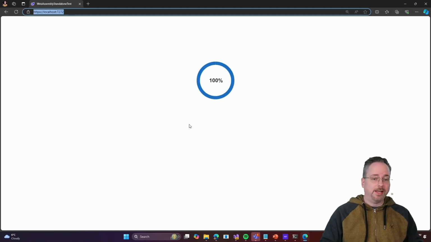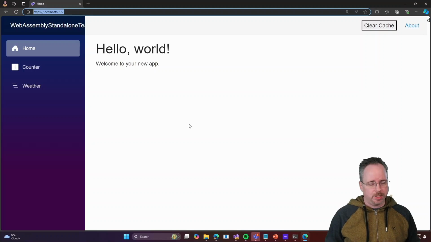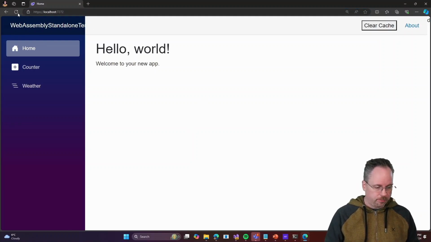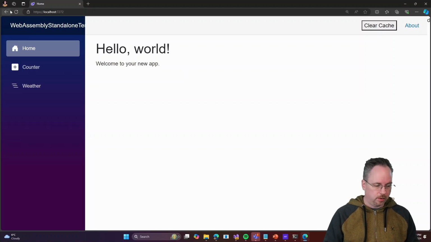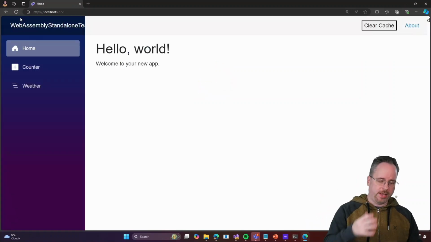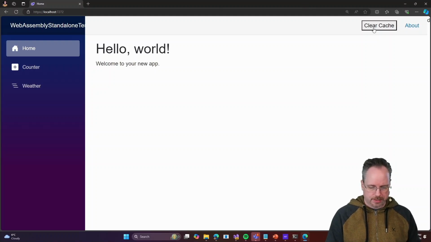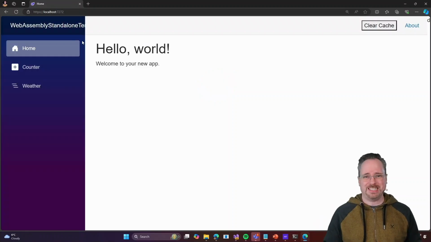There we go. And you see that we have this spinner or progress indicator that is going to show up when we're using Blazor WebAssembly, or standalone, I should say. So if I clear the cache and I reload this page, you see that we have that spinner. And if I reload the page again, we already have that in the cache, so it's going to be way faster. So let's clear that once more. Reload, and you see that, well, it takes a little bit of time for WebAssembly to initiate.